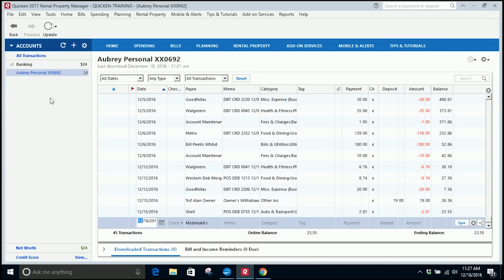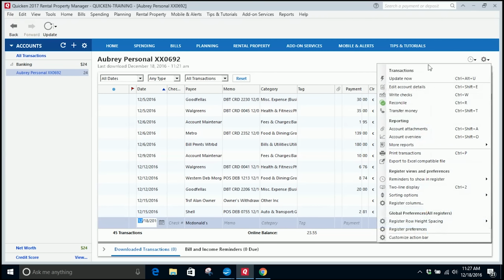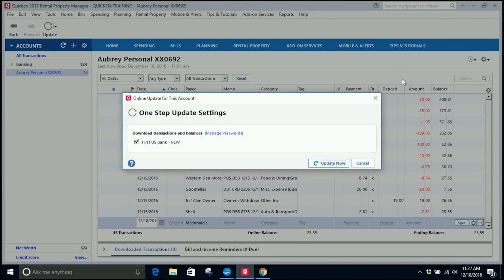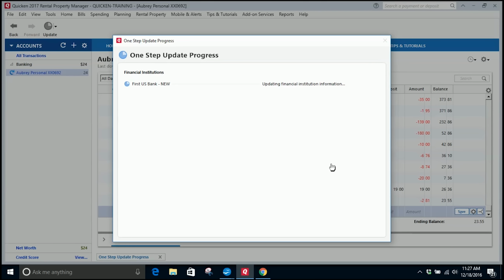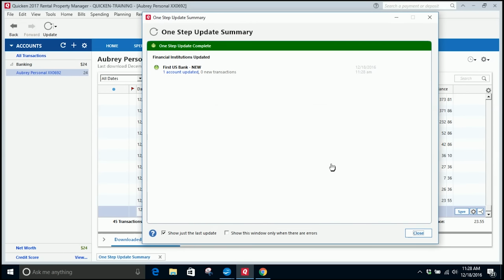On your account list, select the account. Then you need to come over to the right-hand side of the screen and click on the Actions gear. And then select Update Now here. This is doing a force update. Then you enter your password, which is already in my password vault. Then you click on Update Now. And then it's going to go through a regular update. And once you do that, transactions should download for you.